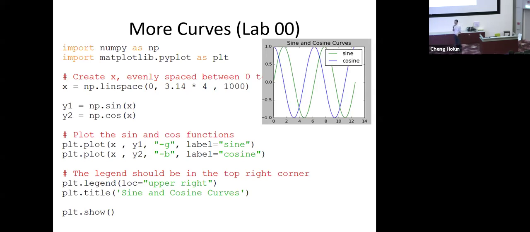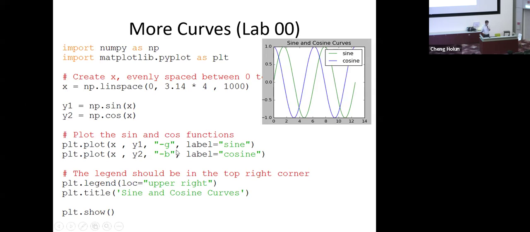Okay, so that's why maybe you understand why I didn't teach NumPy at the beginning. Otherwise, it's very confusing for the rest. NumPy can do that. You can put an array inside a function and it gives you an array, applying to every element. It is another way of broadcasting. And then now y1 should be the sine curve, y2 should be the cosine curve. That's why you can plot like that.